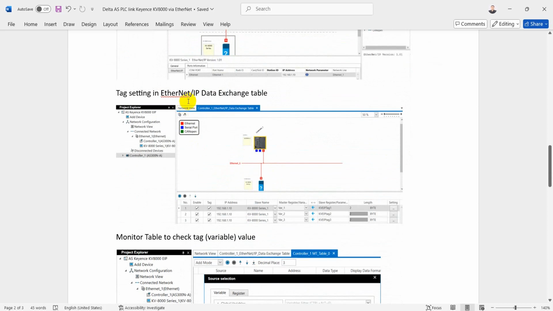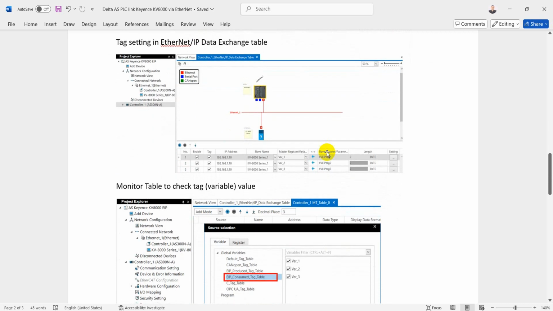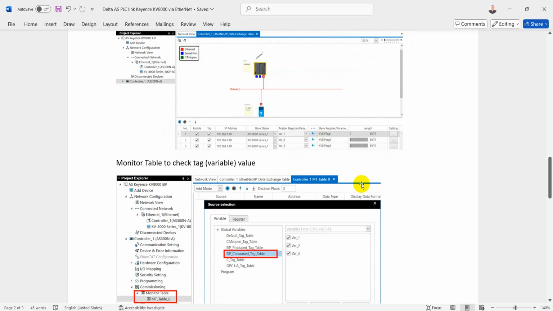Next, go to the EtherNet/IP data exchange table. This will be the tag name that is defined in Keyence KV Studio. In this example, we will use 3 tags called KV EIP tag 1, where the first one I use capital letters, and then for tag 2 and tag 3.